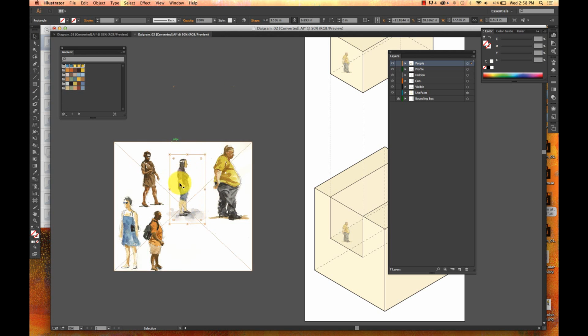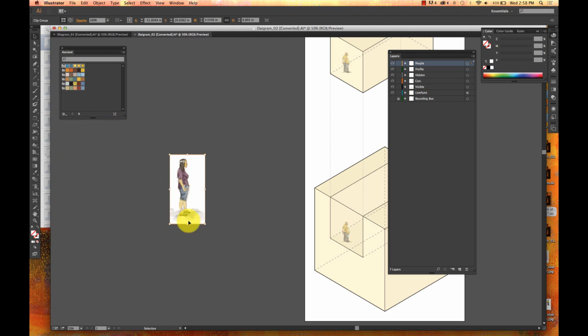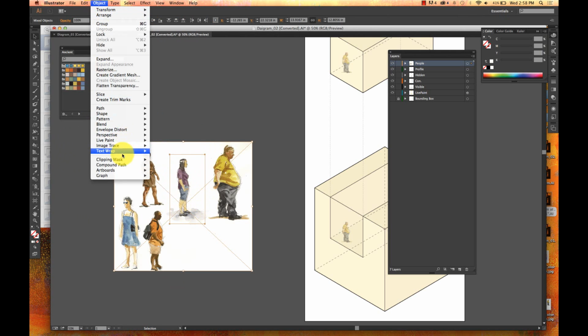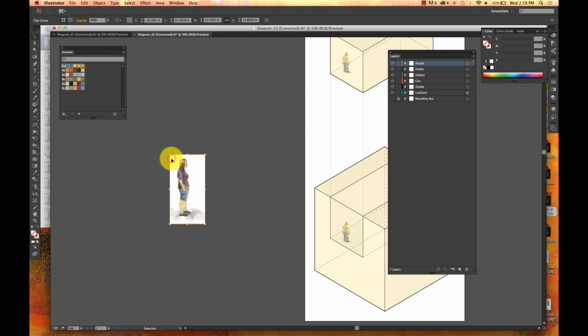Going back to this window over this woman, if I were to select the window and the thing I want to see behind it and hit Control or Command 7, it will isolate just what you're seeing beyond. Another way to do that is Object, Clipping Mask, Make, right?